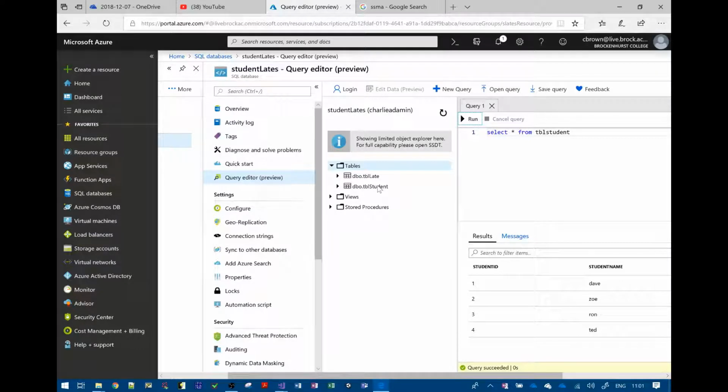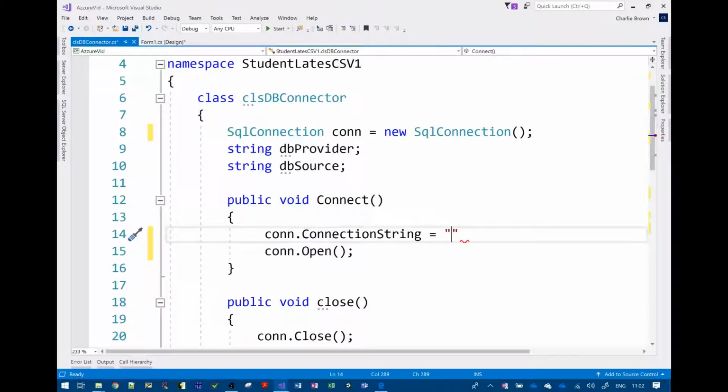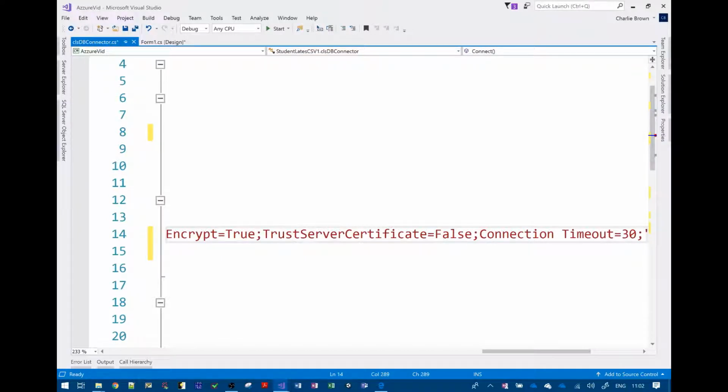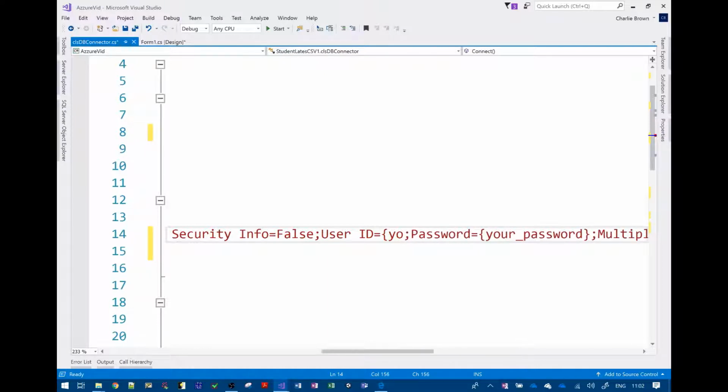Now notice in there it says your username and password. This is where it becomes a bit problematic. So I'll just copy that in now. Right, so what I need to do is replace where it says your username. So that's going to be replaced with CharlieAdmin, spelled wrong.